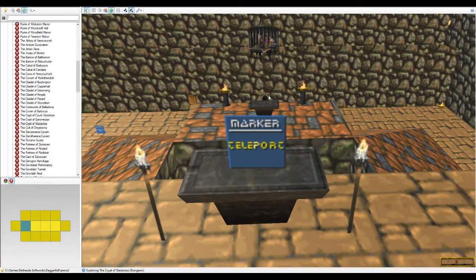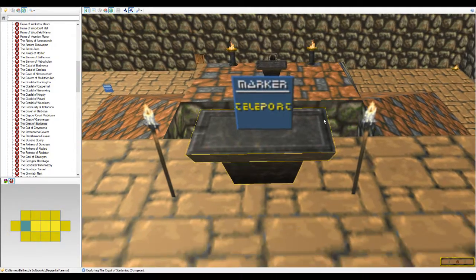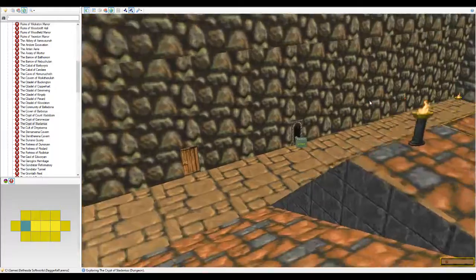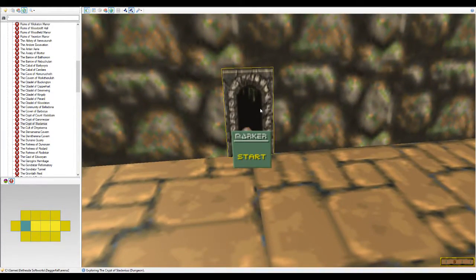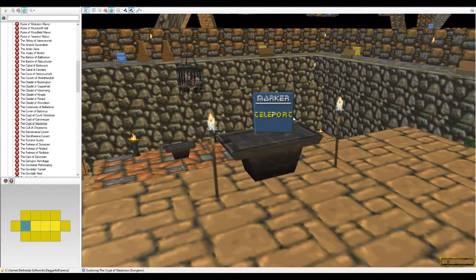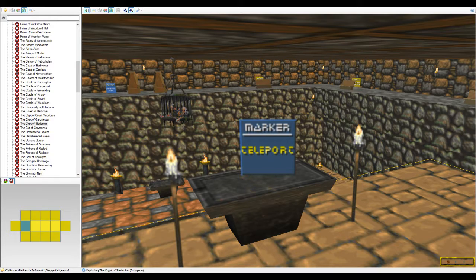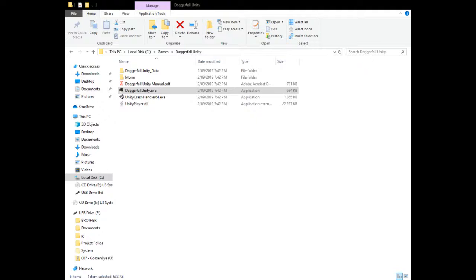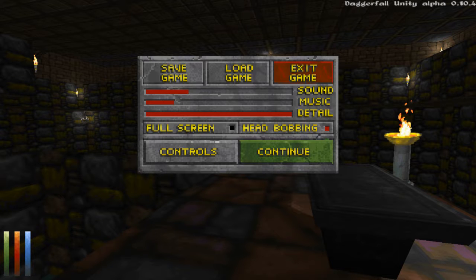Anyway, so we see this teleporter marker on top of this altar. It doesn't seem to do anything. Oh, actually, there's apparently supposed to be an entrance down here as well. I didn't see that earlier. So we'll have to check that as well. Actually, I have all of the games open currently, so we can switch over to Daggerfall Unity quickly. That's not Daggerfall Unity, that's the, what's it called? There we go, that's the file. Okay. Yep, fine.